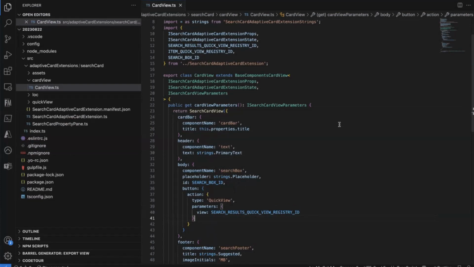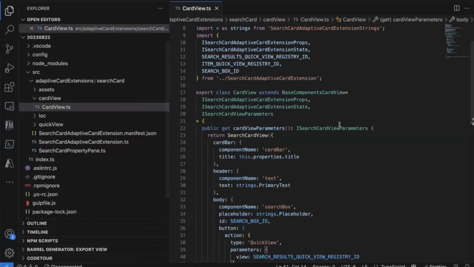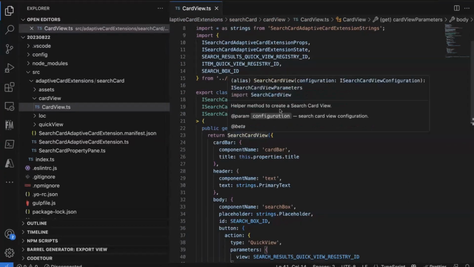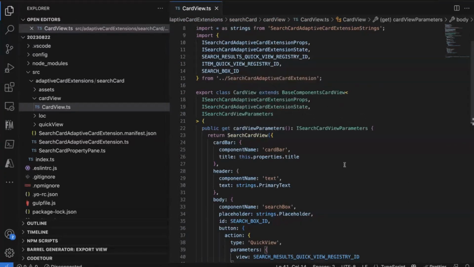So previously, when you created a template for this or that card view or ACE, you would extend your class from a specific base class like primary text or basic text or image, and based on that, you had this or that functionality on the card view. We are changing that completely. Now we are not focusing on the templates. We are focusing on the components that can be placed in the template.